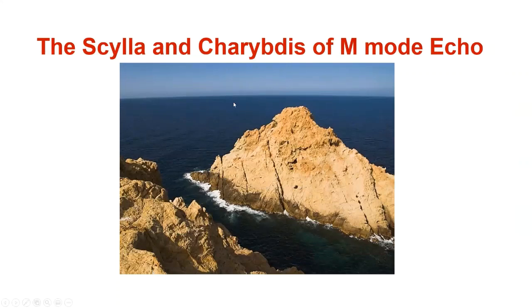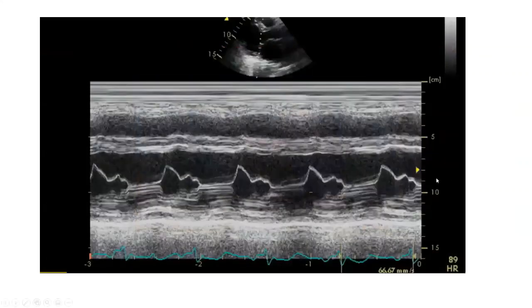And I tell my fellows, these are the Scylla and Charybdis of M-mode echocardiography. They're telling you different things about ventricular function. Here is a very prominent AC shoulder or B bump, which the reflex you should have is to think elevated end diastolic pressure of the ventricle. You obviously need to have sinus rhythm to get this second wave in the M-mode envelope, and you have to have a post A wave elevation in end diastolic pressure to have this B bump.